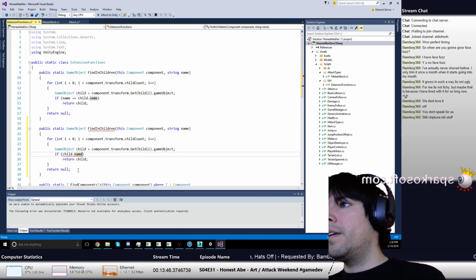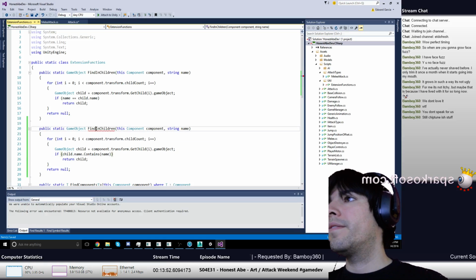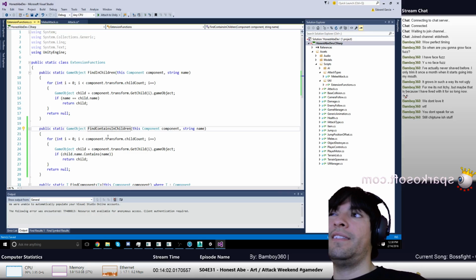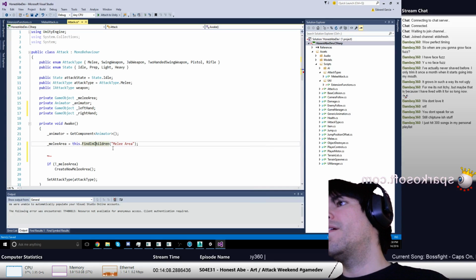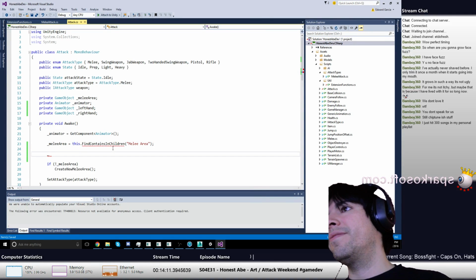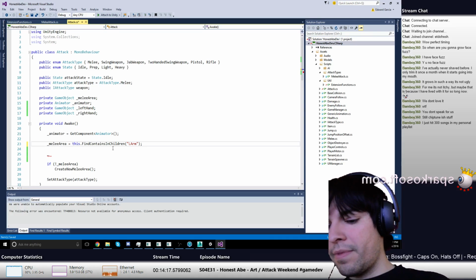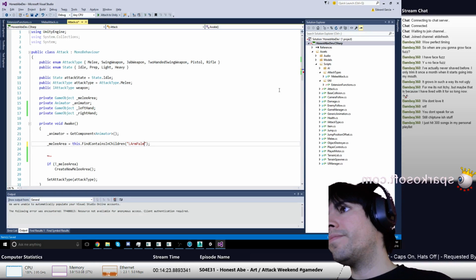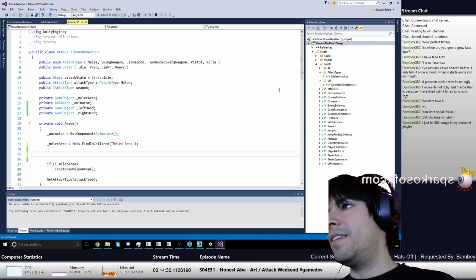Alright, contains name. Find contains in children, I guess. I can't think of a good name. Find contains in children. And then we'll just say like L arm palm? Was that what it was called? Let's see. LR palm. And that is not what I'm doing here. Lordy. But yeah, you get the idea.